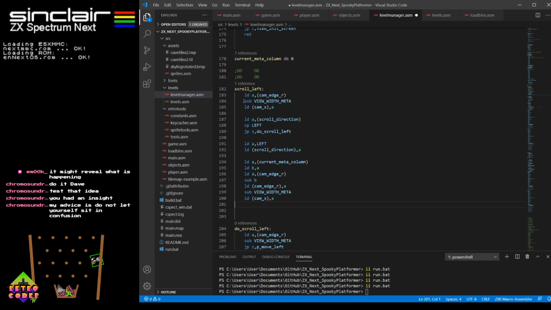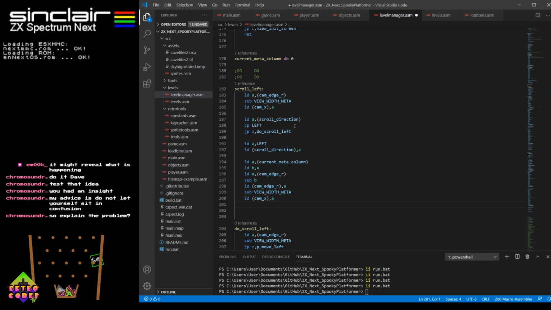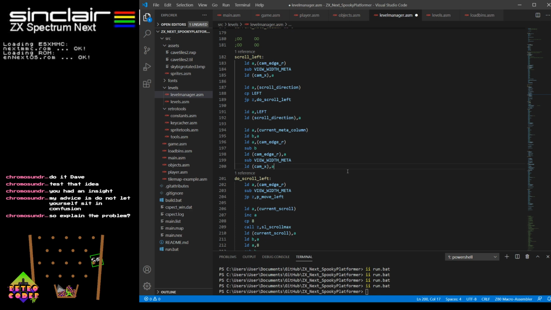What's happened is I'm making such slow progress nowadays because I've jumped into this scrolling routine when all I was really trying to do was learn the basics of the tile map, and then I quickly jumped into this with a lot of help. So that's why getting it to work, fine tuning it, is a real struggle for me. But I'm really enjoying it. When it becomes working, it's a great feeling.